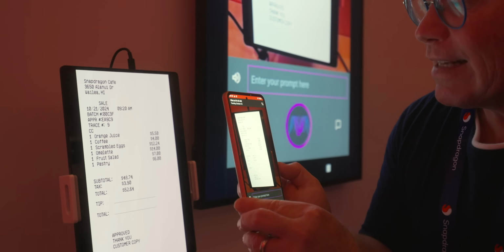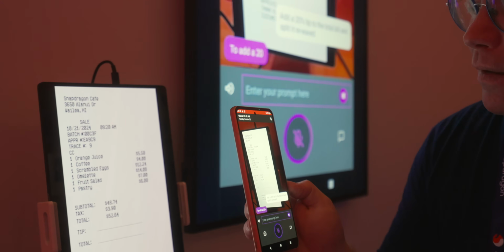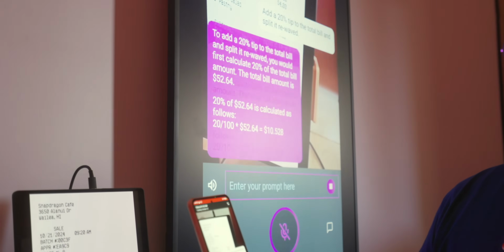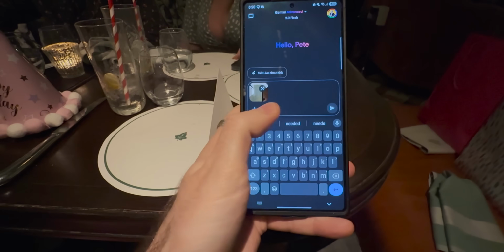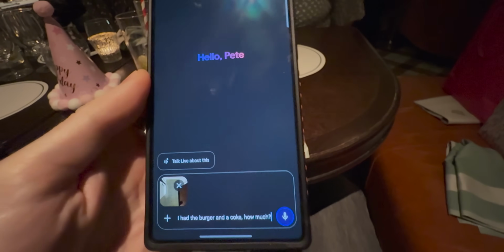I can use Galaxy AI. I was at the Snapdragon Summit and they showed us how awesome this feature was with the new Snapdragon 8 Elite chip. Again, at Samsung Unpacked, they showed us how epic this feature would be. Same feature, but to my not really surprised face, this is what actually happened. So I took a photo of the bill and I asked Galaxy AI how much I needed to pay. I had the burger and a Coke. How much do I owe?